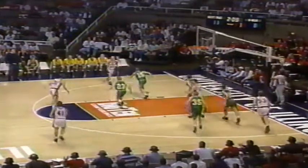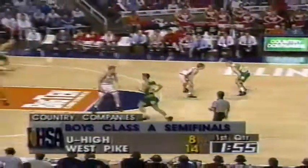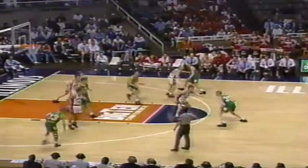D.J. Hubbard gets it to Nathan. Here's Slip — he decided against the 12-foot shot. Now it's D.J. Hubbard from 13, and that's off the mark, and West Pike has the rebound. Three-point lead in the ball for the Cardinals. They're just skipping over the top of that defense and then letting Mosley spot up from outside. He answers one more time — three threes in the game for Mosley. West Pike now on top, 14-8. Biggest lead of the day. When you have to worry about Hall inside, that's going to open the perimeter, and Mosley has really taken advantage.